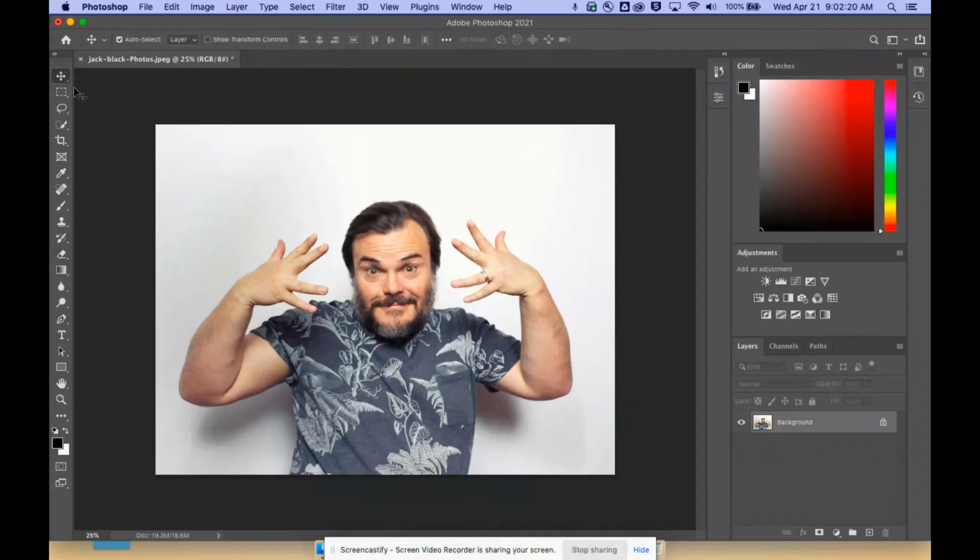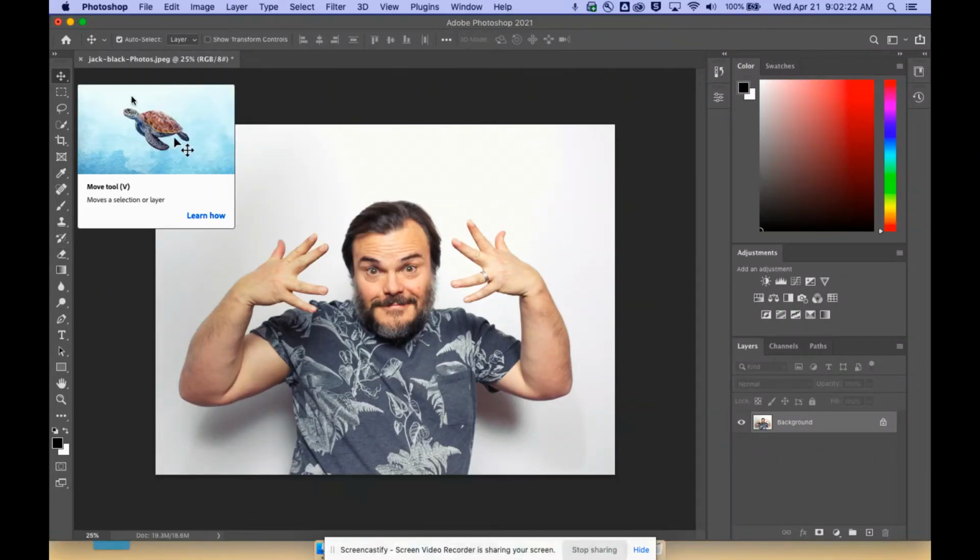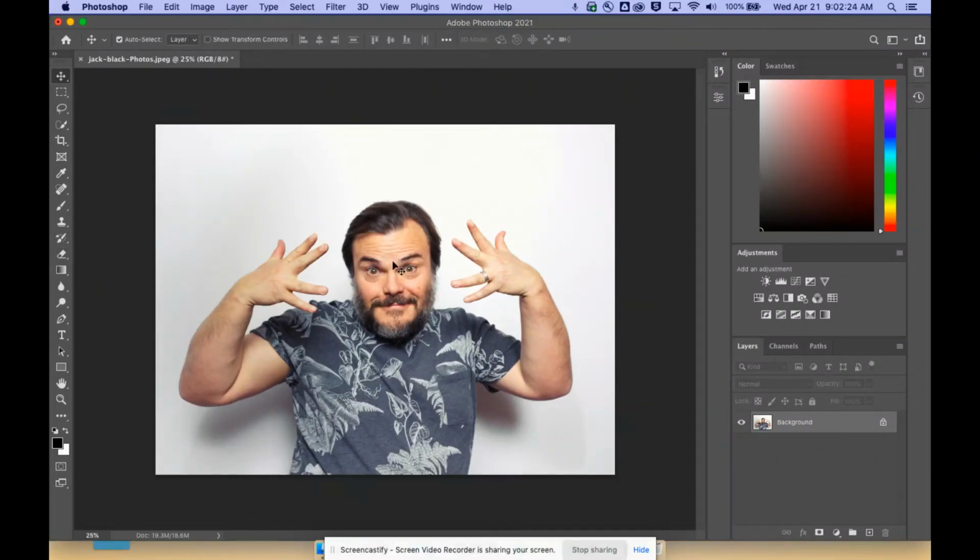All right, so I'm going to show you guys how to do a very quick and easy pop art. Now, I've got this image here of Jack Black, but the main reason we're using this image is because he's got a nice, white, simple background. So you want to find a very simple background for one of your portrait photos, and the lighter it is, the better it is, because this is all going to have to do with light areas and dark areas.